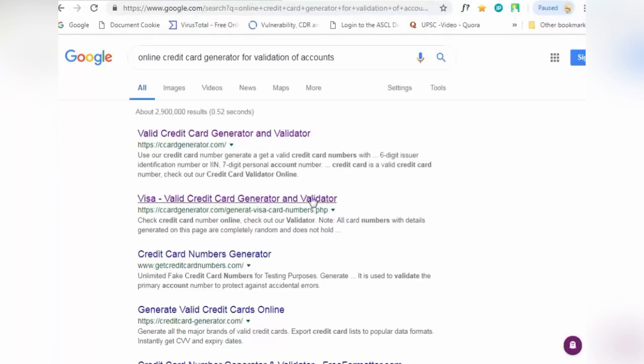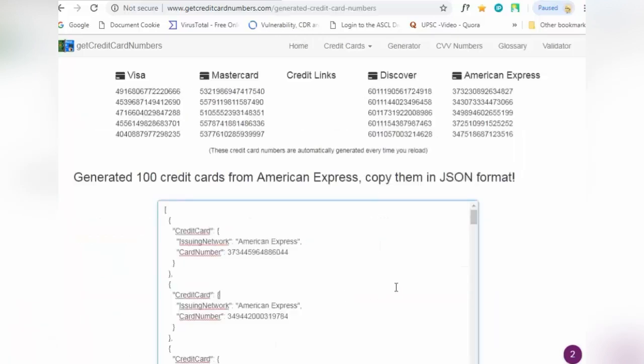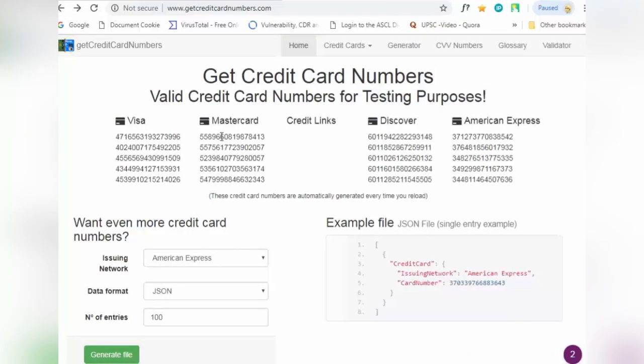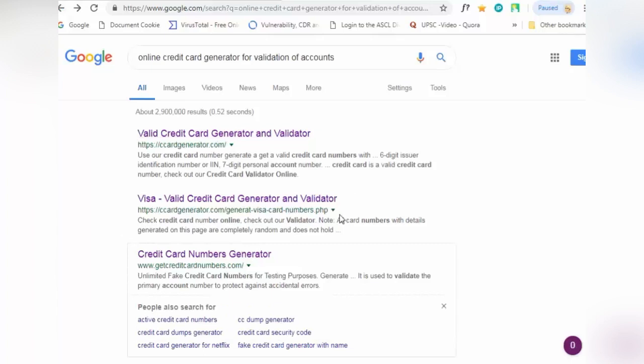This website, I don't think it gives us the CVV details, so we'll go to another website and check. No, it doesn't give the CVV details and expiry date, so we'll go to another website and check. Or we could just click on active details. These are basically dummy credit card numbers.